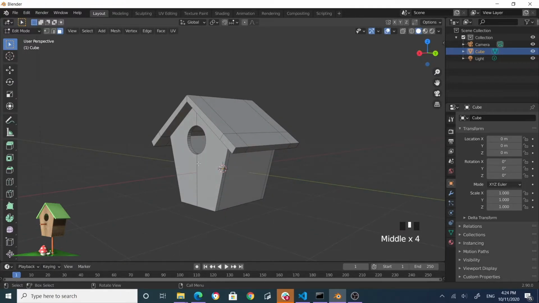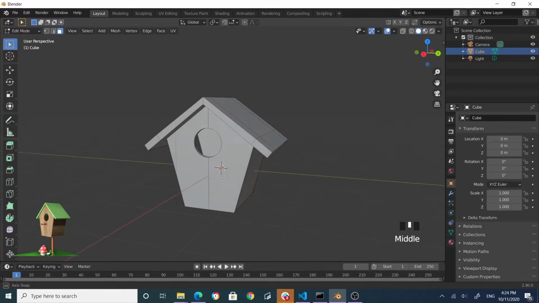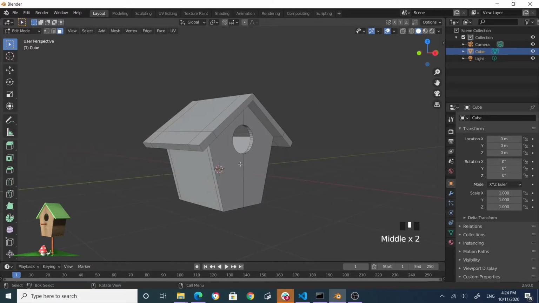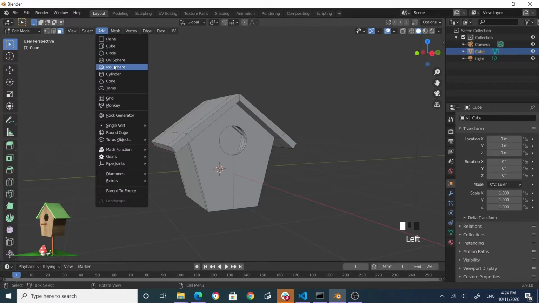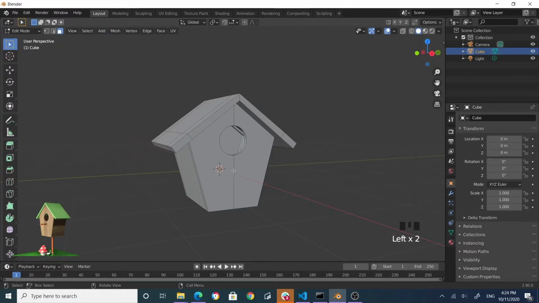Now I want some kind of pole coming out of this area so that the bird can stand or sit on that. So I want to insert a cylinder here. First, when I add a cylinder, I want to insert it over here.